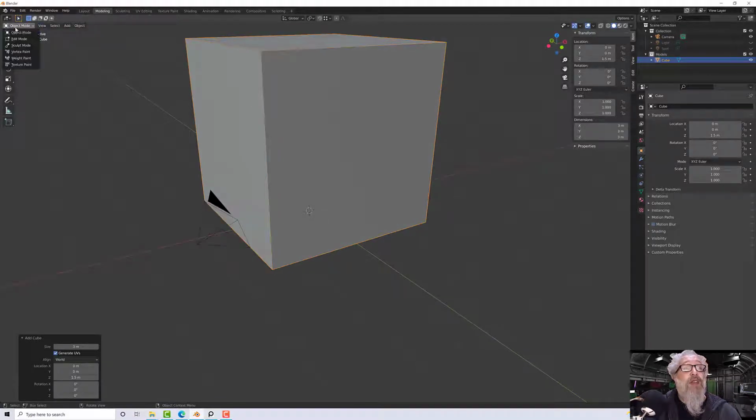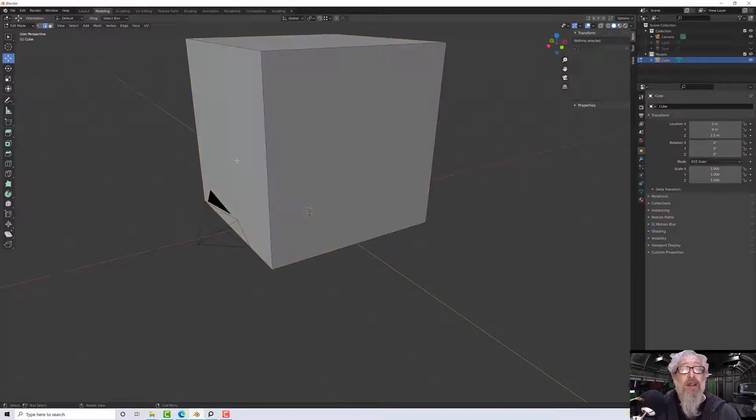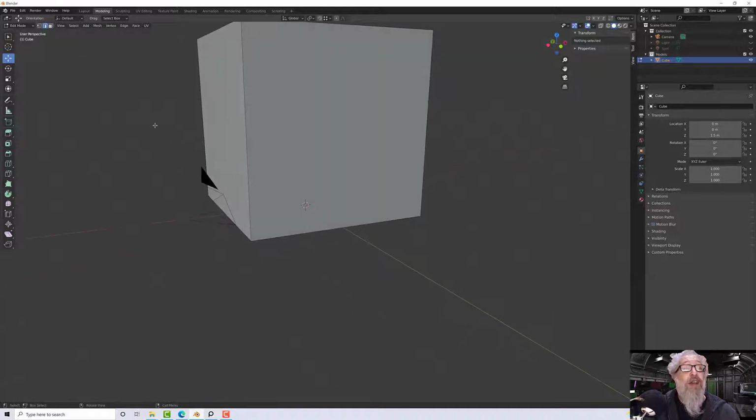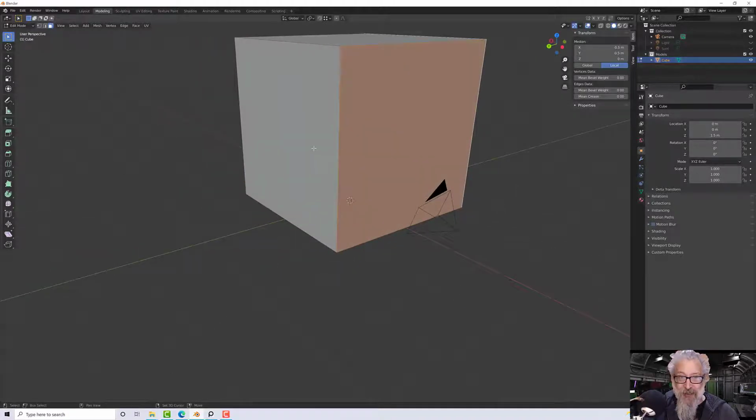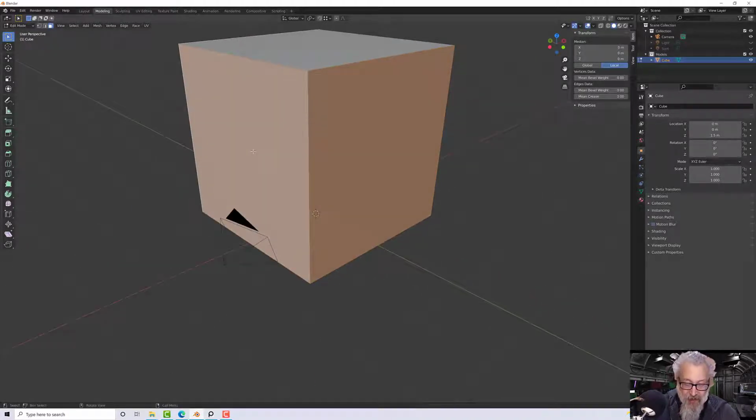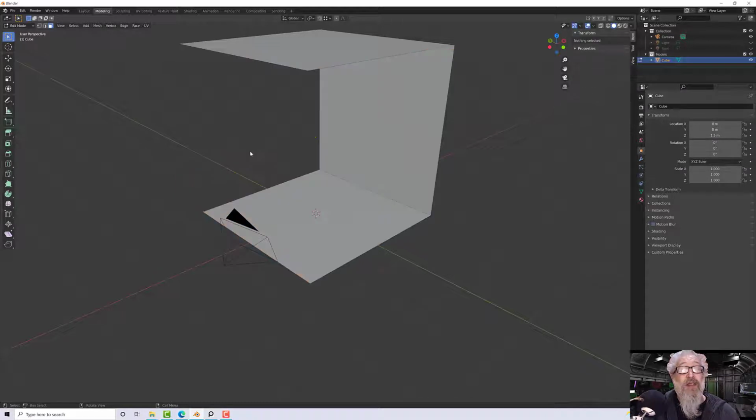And then let's go to edit mode. I'm going to select our outside faces if I can get to the right selection spot, and then I'll press delete and select faces.